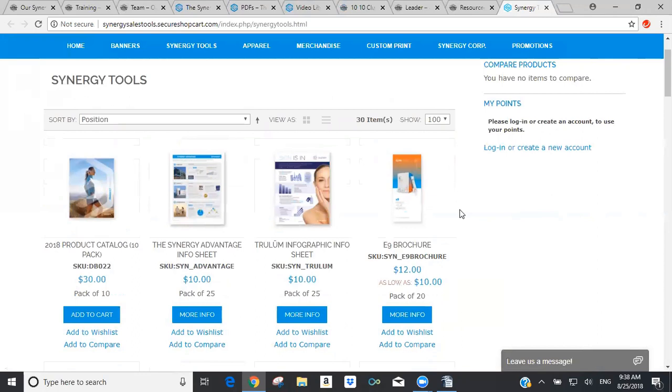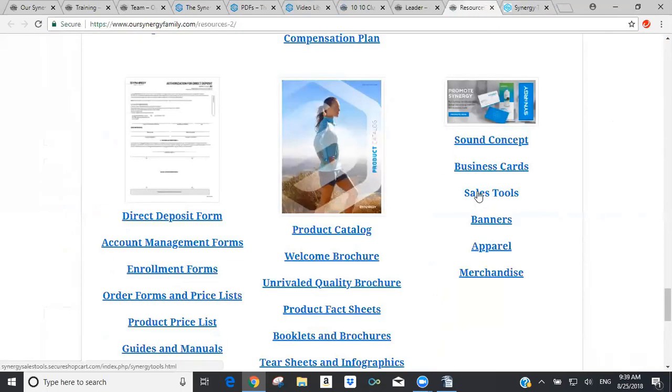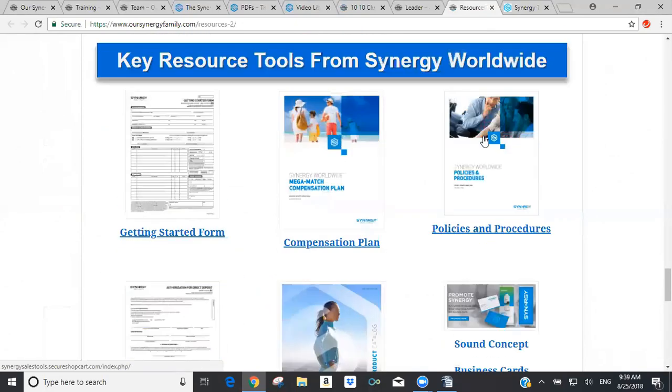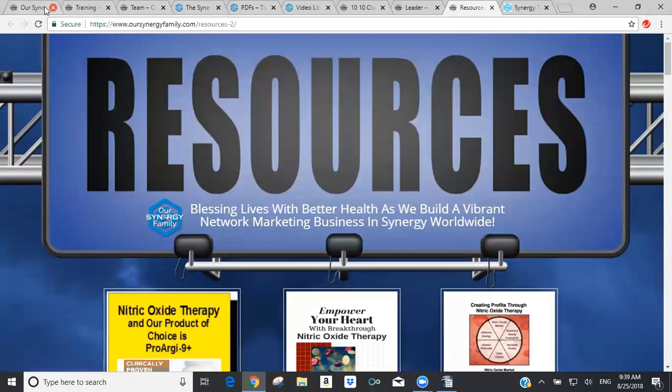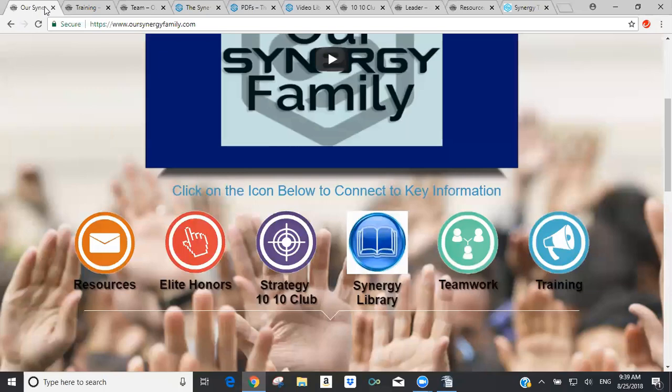Or you can just use the internet with PDFs. Again, the resource page provides you with linkages to PDFs, or if you go to Sound Concept, you can actually buy the hard copy material. So that's what we've tried to do, give you at your fingertips, by going into our Synergy family, all the things that you need to successfully build your Synergy business.